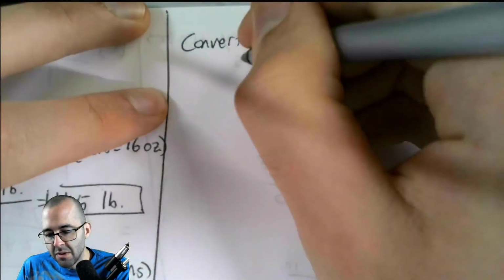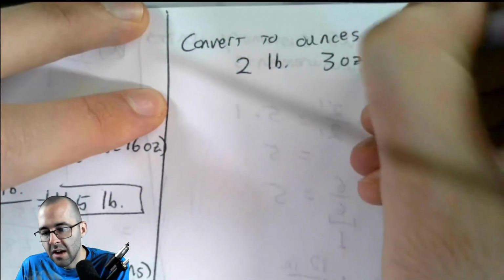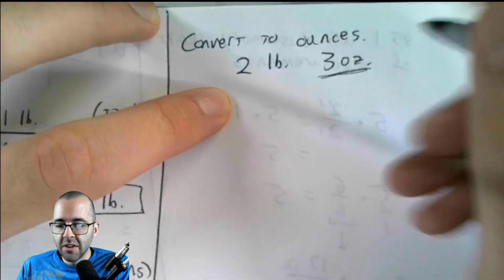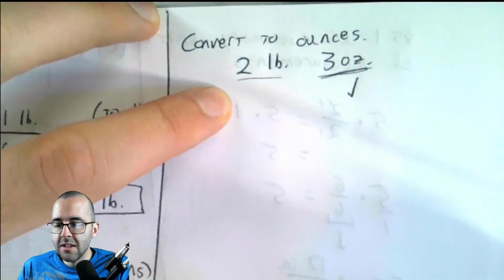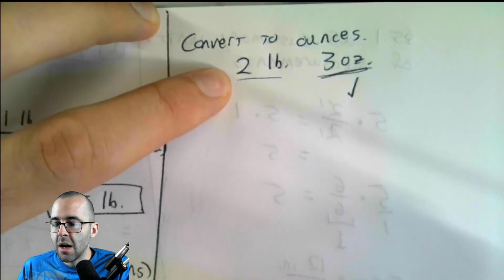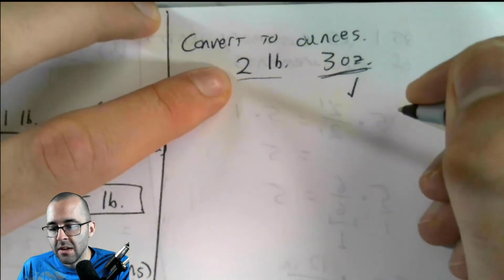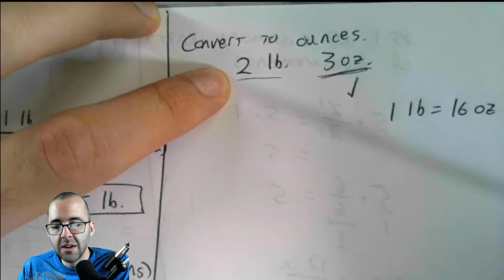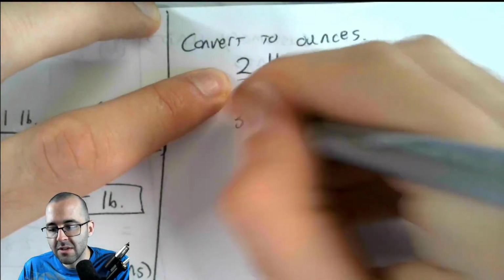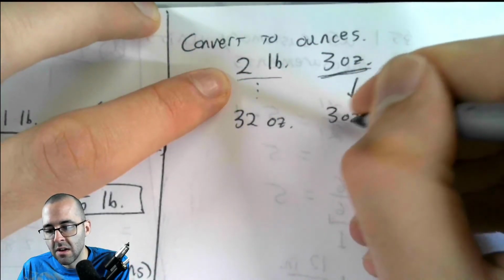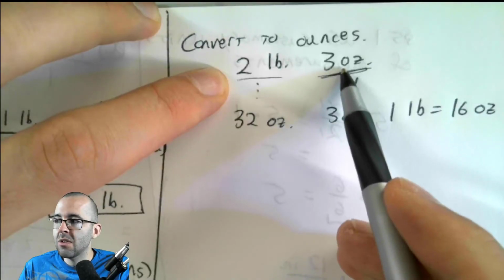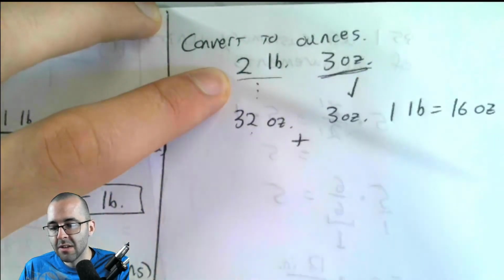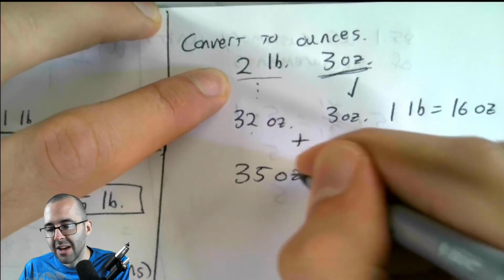So we have 2 pounds, 3 ounces. And the question is, how many ounces is this? So we already have, this is already fine. This over here needs some work. How many ounces is 2 pounds? Well, 1 pound is 16 ounces. So 2 pounds, we could follow the steps, is going to be 32 ounces. So something that's 2 pounds and 3 ounces is 32 ounces and 3 ounces. So combine that together. We want to ship something that's 35 ounces.